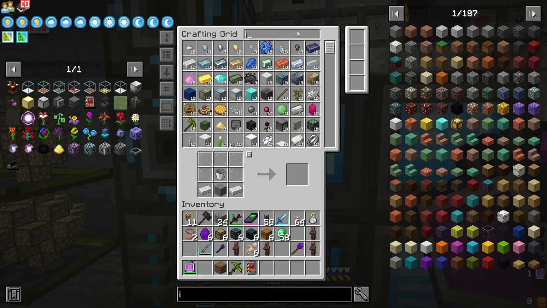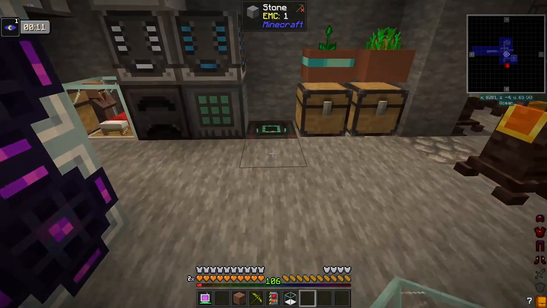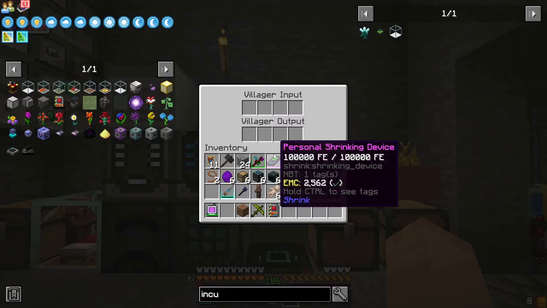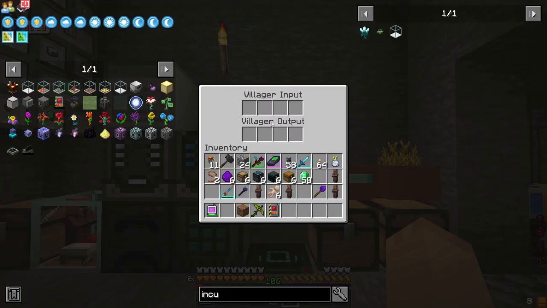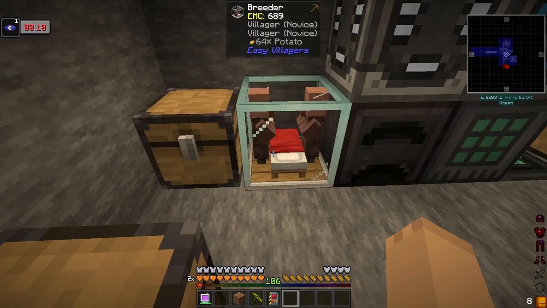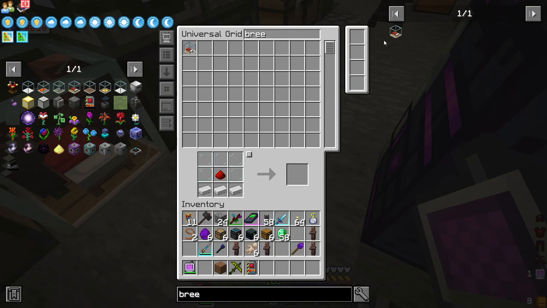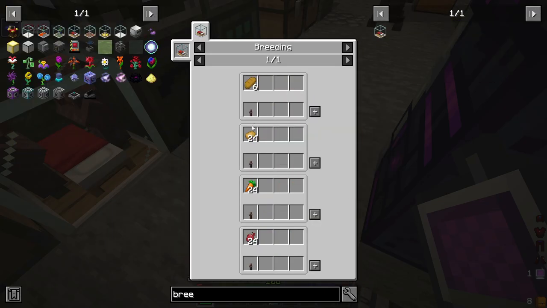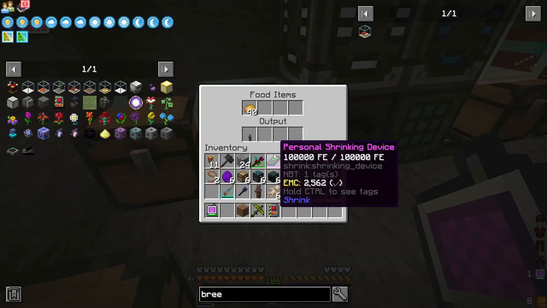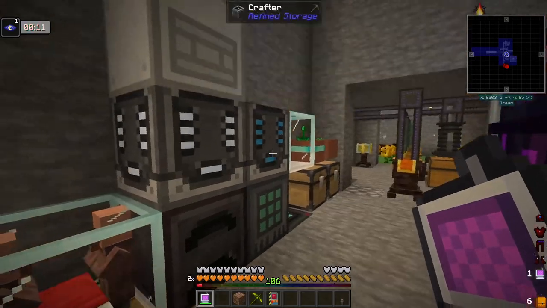And there's where we need the incubator. Once they make children, we're gonna need to incubate them into adults. Breeder. I'm gonna look this up. Breeder. Six bread, 24 potatoes. Okay, six bread. We can do bread. Okay, so they've taken their first 24 out of here, and we get us a baby villager.